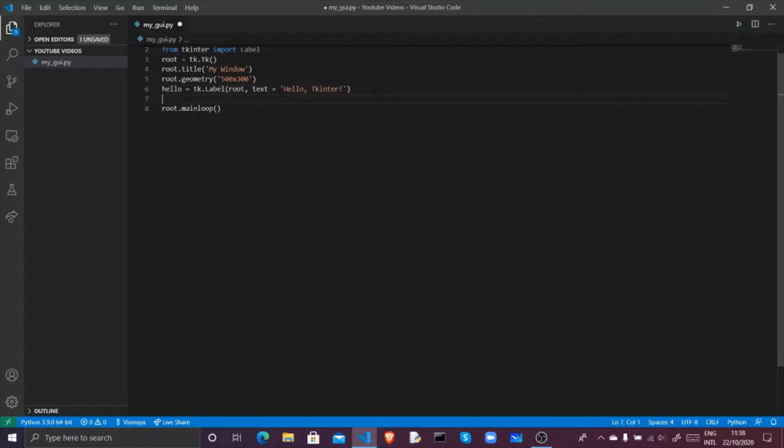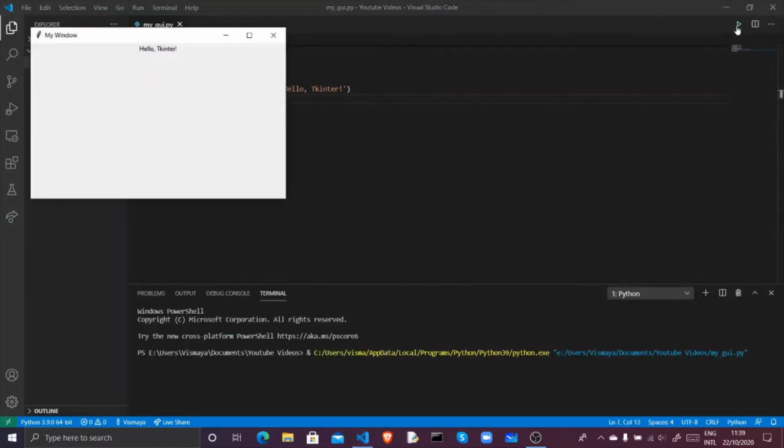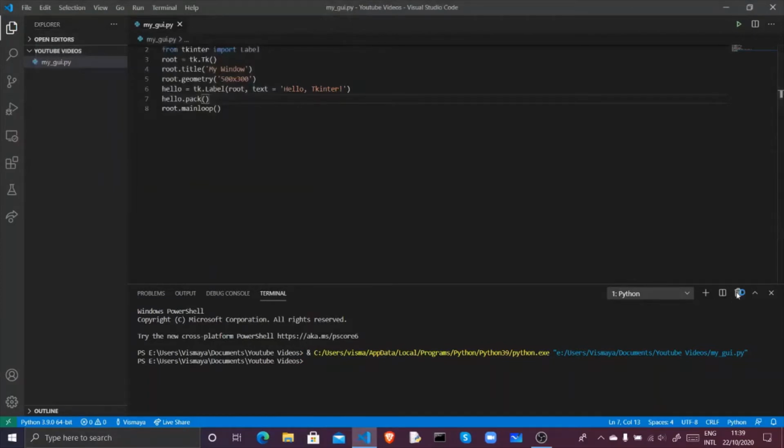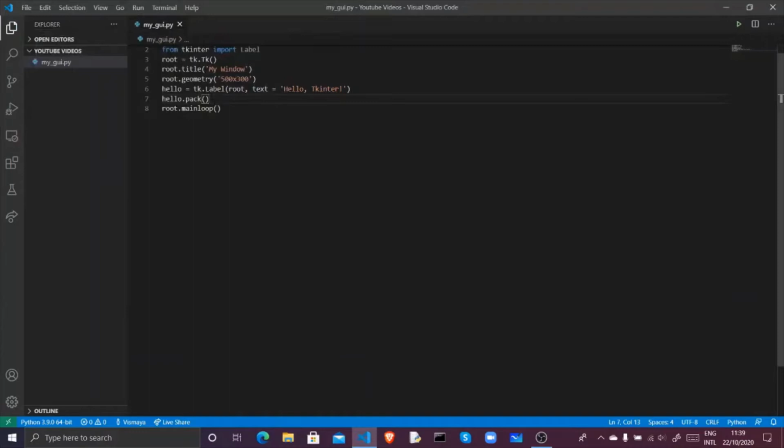So we can show them in the window with pack or grid or place. Right now I'm only going to show you a simple version of pack, and in separate tutorials I'm going to show you grid, place, and a little more about pack. So for now we'll just look at pack. So my widget name, hello.pack. Do I have main loop? Yes, but main loop won't work. We need pack. Let's run this. And there we have it, right in the center top. We have hello Tkinter. The default position for pack is the top. I'll show you how to change that in a future tutorial, but this is all for now.